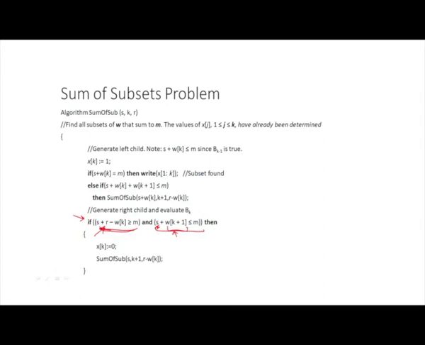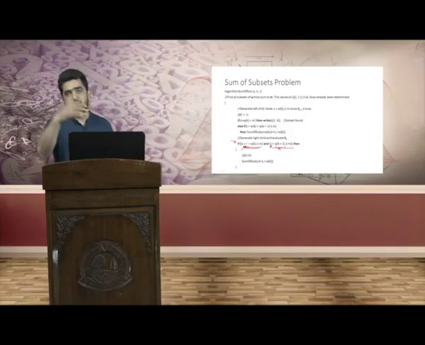We also need to test the second condition, that is the sum of the weights so far plus the immediate next weight that we have to consider. Now, k plus 1th weight, okay, we have not considered kth weight. So, we are considering kth plus 1th weight. Now, this has to be less than or equal to m. If this is not, again as I earlier told you, we will not be able to find a solution.